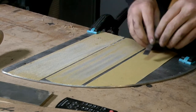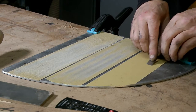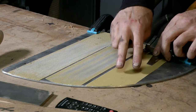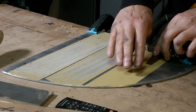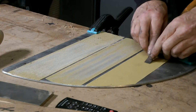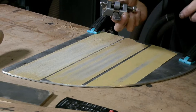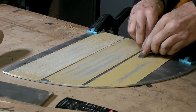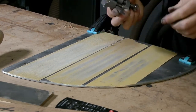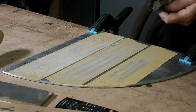Okay, and now I'm going to switch to the fine over here. So this is, in my case, 220. This is also available in 320, 400 and finer even. I would say if you're using this method, if you can do it to 400 grit, then that's enough. 400 grit is enough. So we could have done the back of the chisel with this as well, with the fine. I would just use the fine to do the back of the chisel.